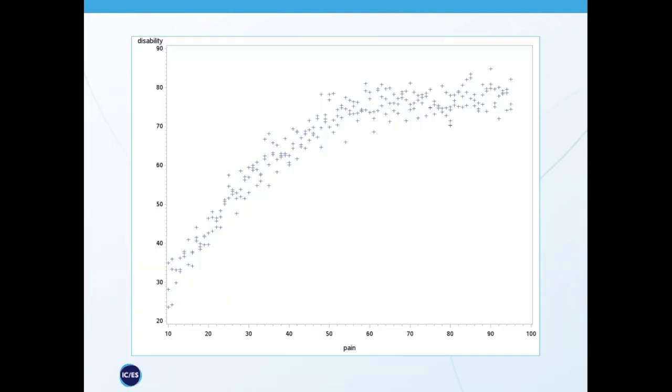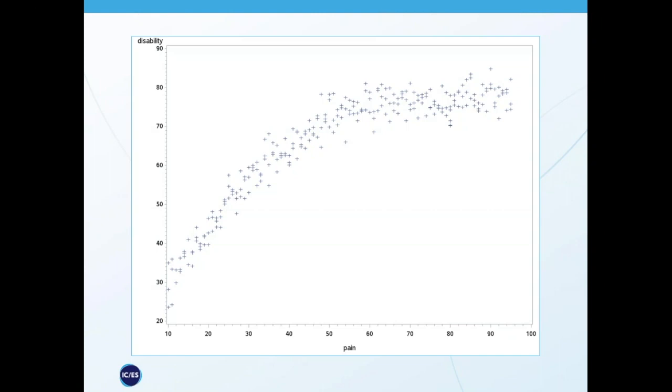And here's my fake data set. This is based on a real study. We were studying arthritis, and in particular, we were interested in the impact of arthritis pain, which is shown on the x-axis, the impact of pain on people's level of disability, which is shown on the y-axis. So disability in arthritis is a measure of inability to walk distances, the need for aids in walking, such as a wheelchair or a walker, inability to walk upstairs, and both pain and disability were measured using validated instruments.